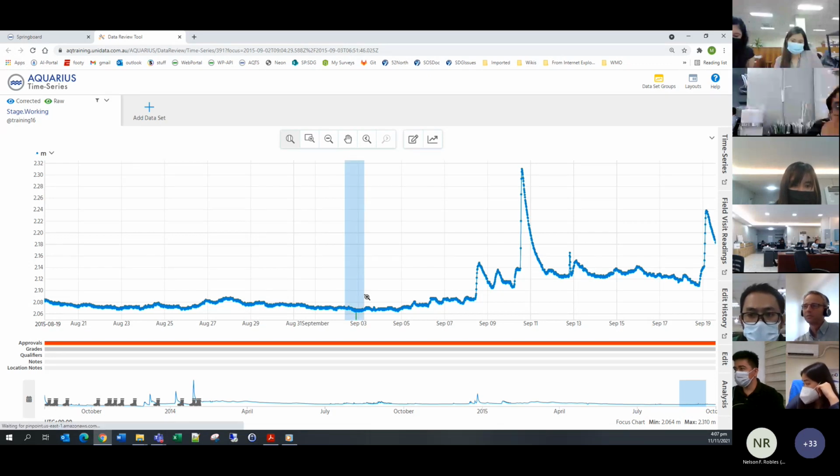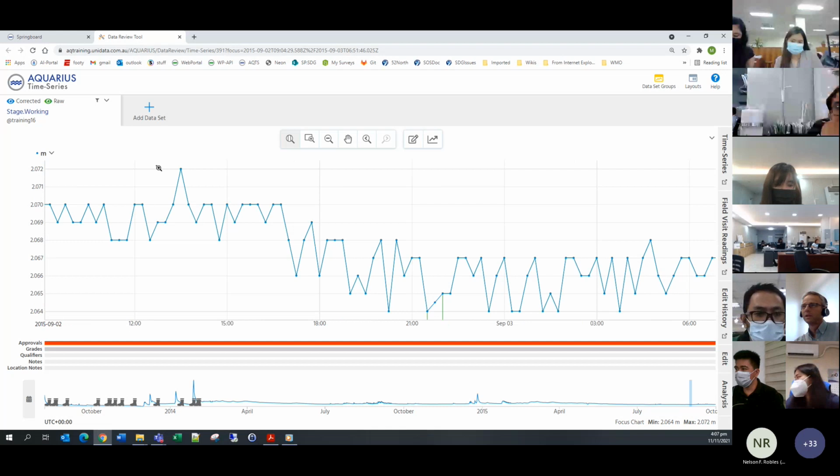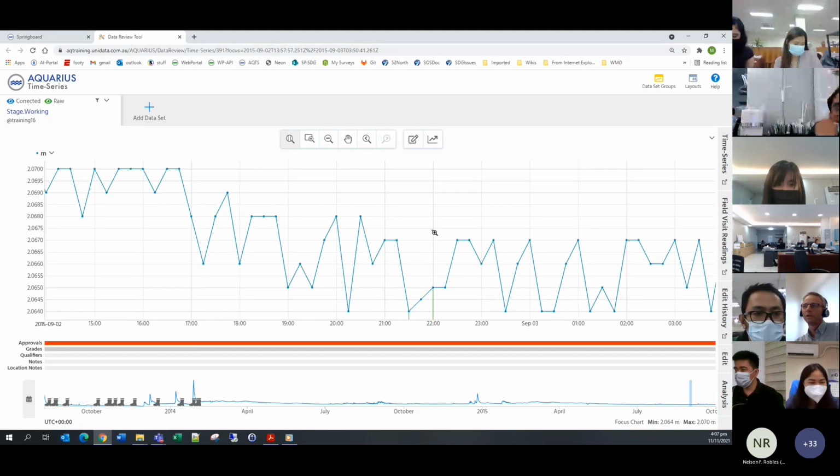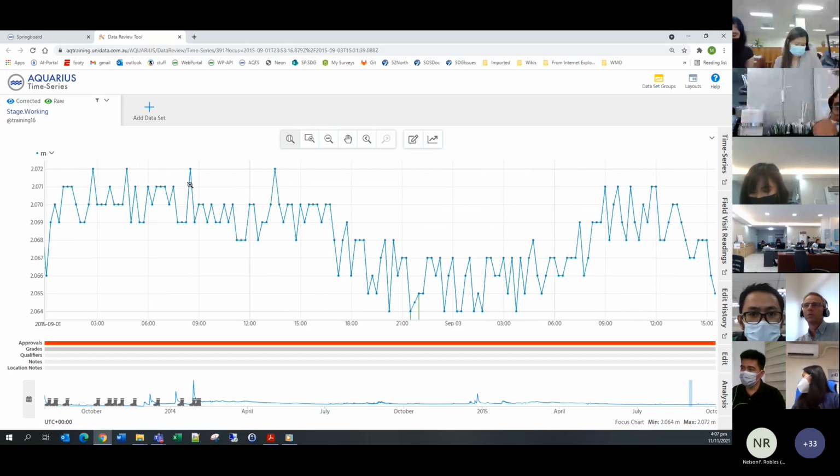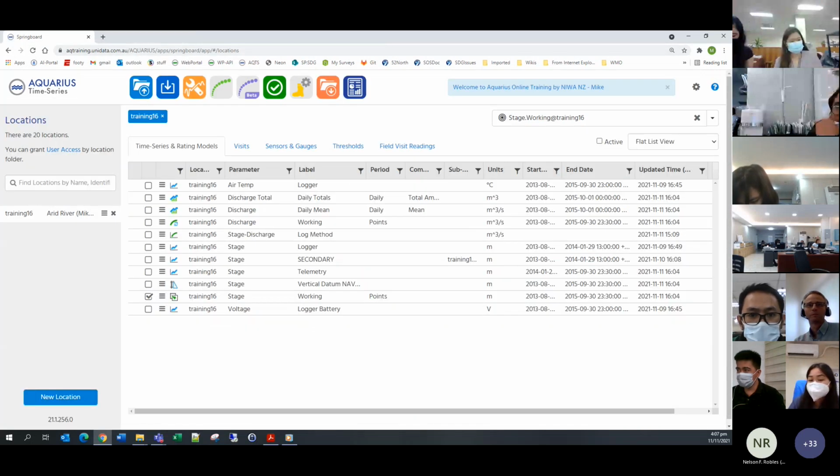And if we have a look at it, what it did is it took out a couple of spikes down and then it gap filled them in for us. So that would have been the combination of the outlier trim taking them out and then also the gap fill going through and putting a replacement point in. So we can see signs of our automatic corrections applying.